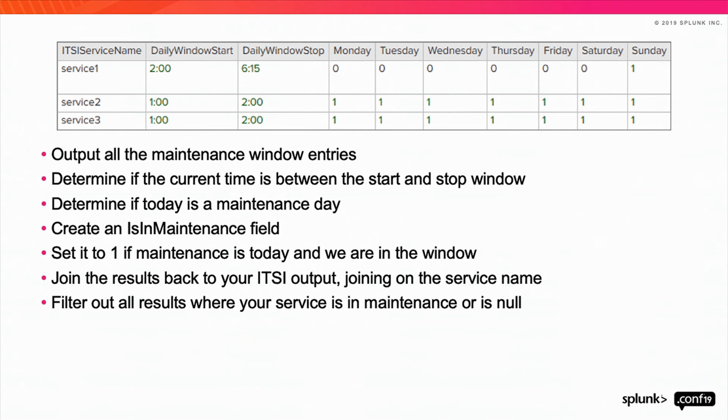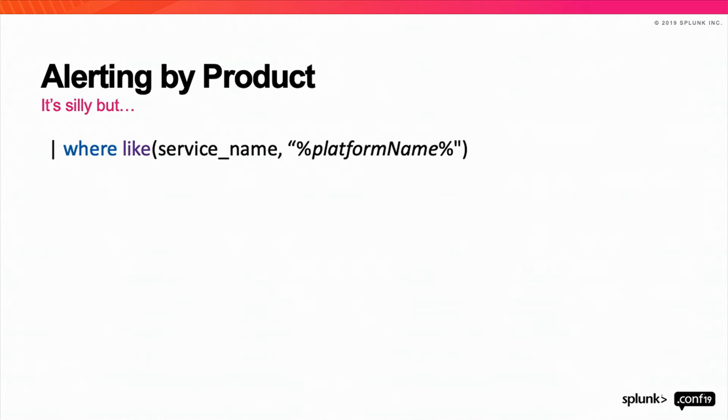The last thing we're going to cover here is something that seems super silly, and I hesitate to mention it, except it's really powerful for us. It's just making sure that you've grouped your services together by your product, right? So when we alert, we don't alert per service. We alert per platform, right? So a platform might be made up of several services. That platform is made up of a web tier, and an application tier, and a database tier, and a lot more tiers, varying systems.